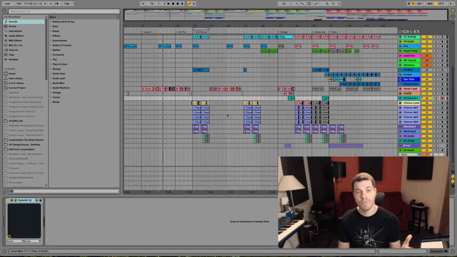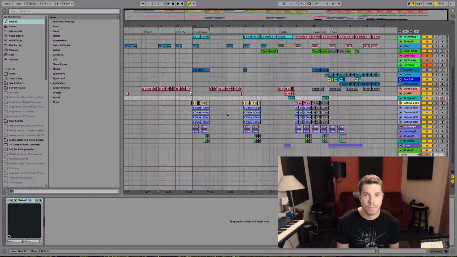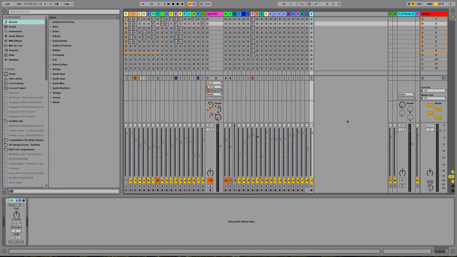So I'm going to play the vocal dry in the context of the mix, and then I'll add the doubler on there and you can see the difference that it makes. And then I'll walk you through exactly how I've created this doubler, and then after that I'll show you how you can download it and use it in your projects as well. So let me start by just playing the mix with the vocal dry and no doubler so you can just get a general feel for the record and the vibe. So let's go ahead and do that.